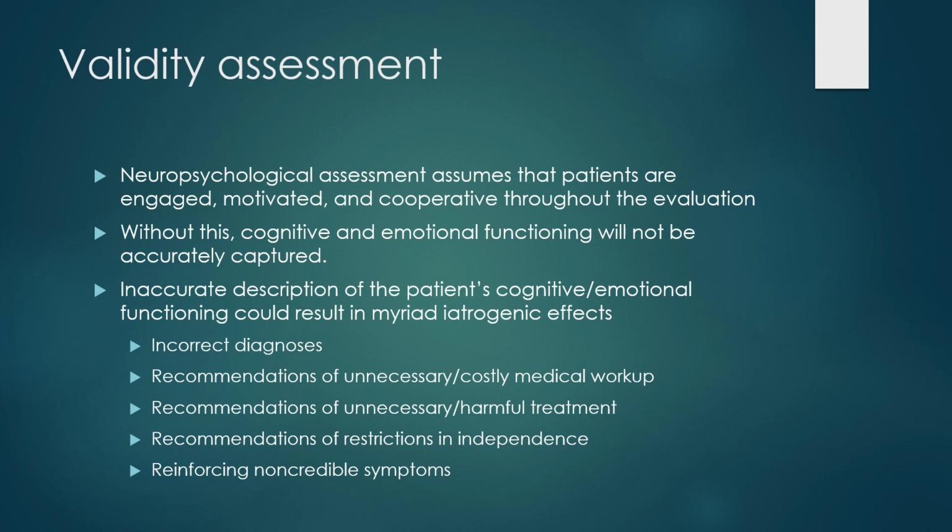They may make recommendations for unnecessary or costly medical workup, such as an unnecessary MRI, which is both expensive and can have negative effects, such as radiation exposure. They may come up with recommendations for unnecessary or harmful treatment, such as medications that may have harmful side effects. It may result in recommendations of restrictions in independence, and also it could reinforce non-credible symptoms.